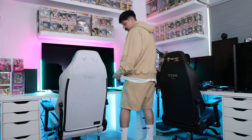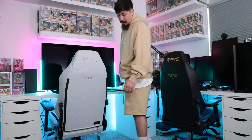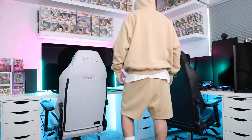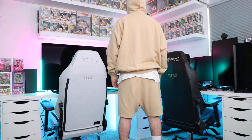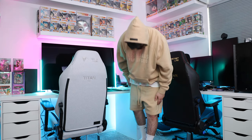Just threw on a white oversized tee. Some match with some socks. Yeah, I would wear these with sneakers, and even the slides would be perfect. And let's see what the hood looks like. And this is the top. Cool. And then, so the shorts, like the last Essentials shorts I got, they go to the knee.